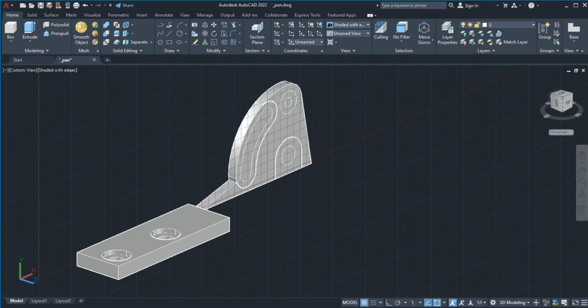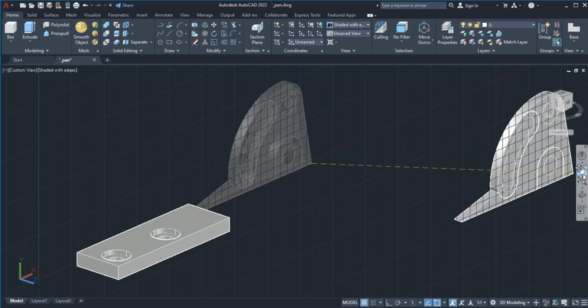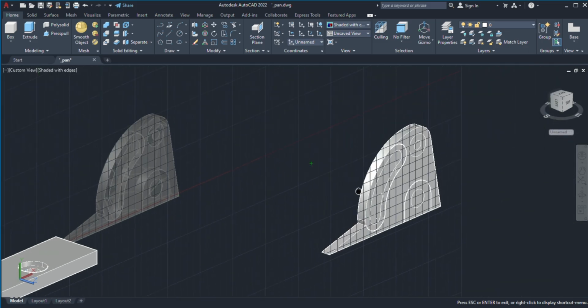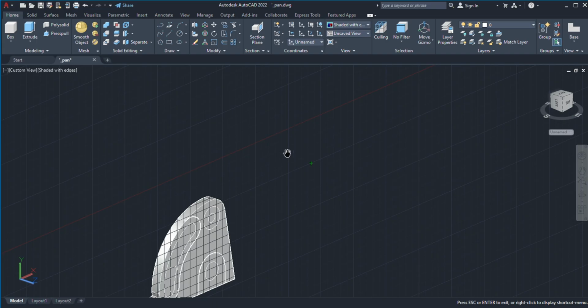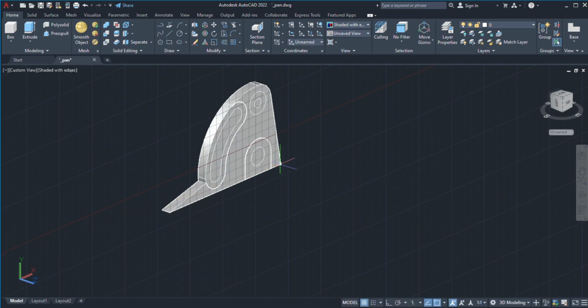Escape. Select move. Specify base point. Move to this direction. There, select press pull. It is not working, still not working.